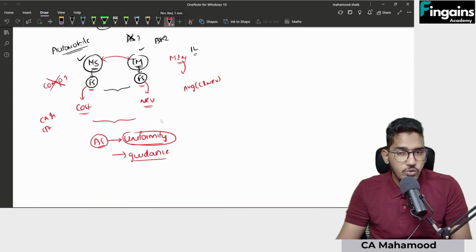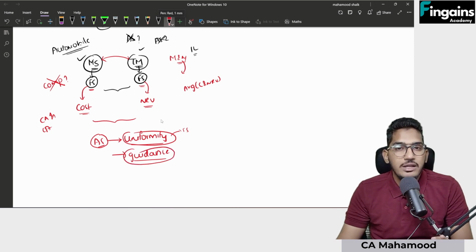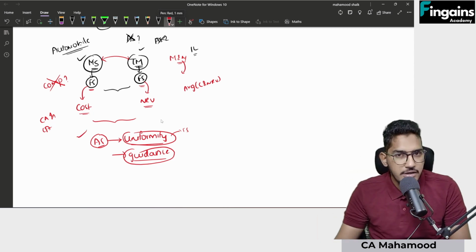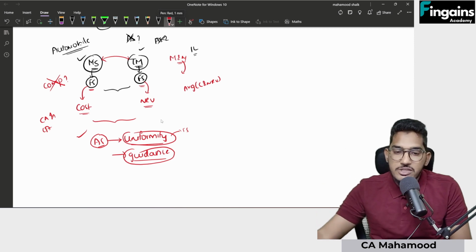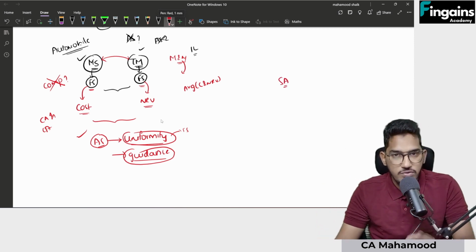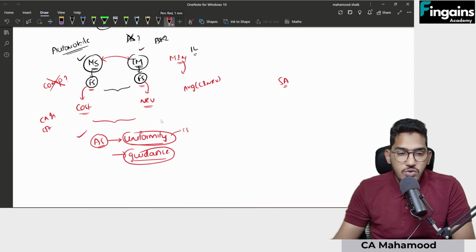So accounting standards are going to fulfill two purposes. One is they bring uniformity in the financial statements. Number two, they also provide guidance in complex accounting related matters. So this is the purpose of accounting standards. See, why are we discussing accounting standards? Because my objective is to explain standards on auditing. For that, first we have seen the purpose of accounting standards. So we understood the purpose of accounting standards.